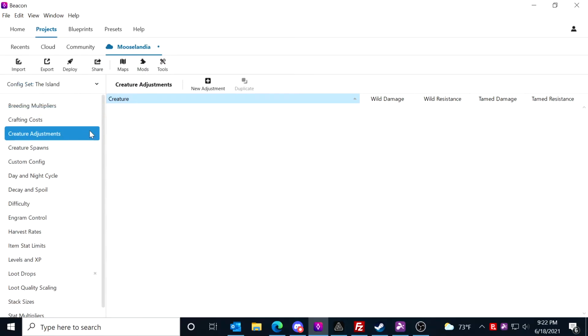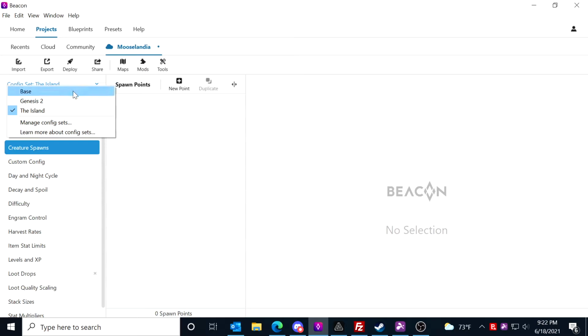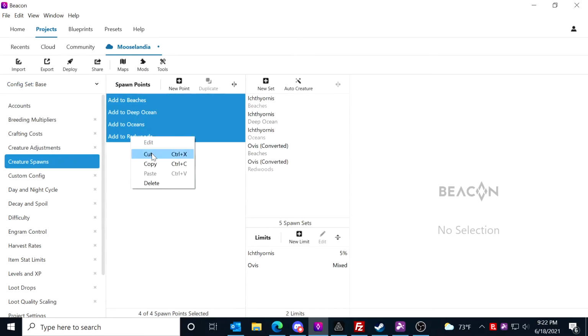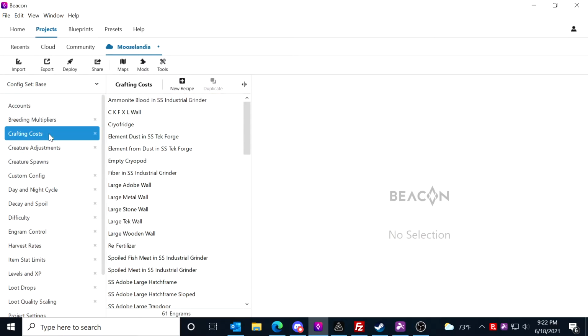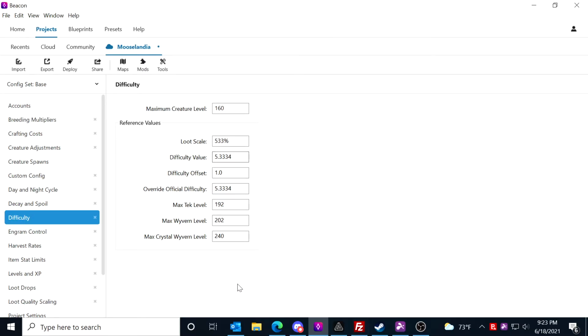And go back to the island. Paste them. Same thing with creature spawns. I want vanilla. I'm going to do this. Cut. And paste. Back to base config. I have special breeding multipliers. I think I want those on both servers.